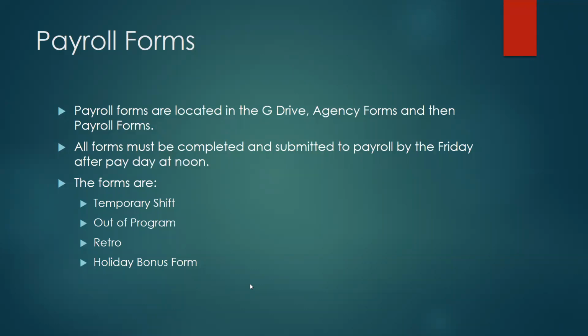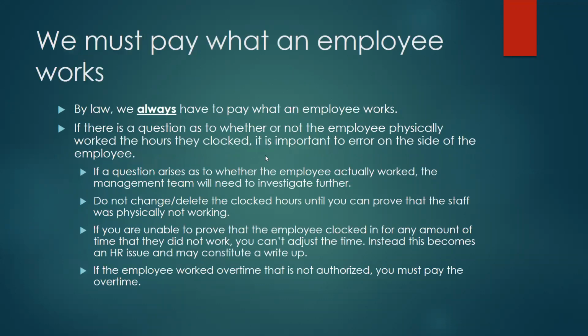If you're trying to complete a form that needs a signature, please don't wait till Friday to do the form and then send it to the director for approval, because it will not make it back to us in time. So make sure that those forms are done early, submitted to your management so that we can get those done and everybody gets paid on time. So by law, we always have to pay what an employee works. This goes back to that Department of Labor and FLSA laws.